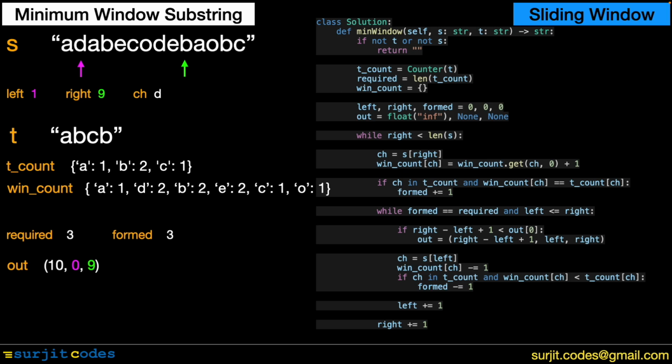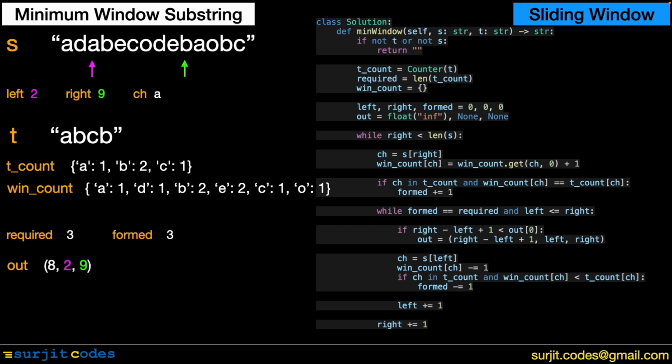As we are still in the inner while loop, it means that the window is still a valid solution even after removing one A. Another is still present within the window. But the length of the window has reduced, so now we will save the revised parameters, which are (9, 1, 9). The character at left now is D. We drop it from the window, so we reduce the counter of D to 1. D is not in tcount, so the if statement is skipped. Left becomes 2 and the next iteration starts. There is a further reduction in the size of the window, so out becomes (8, 2, 9).